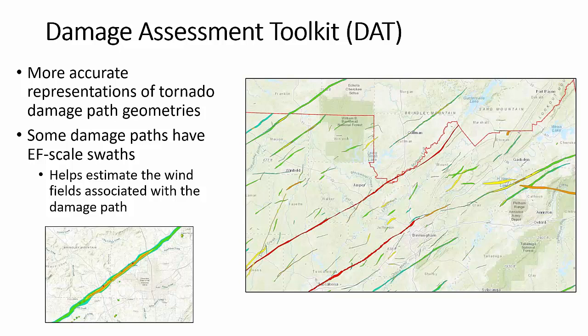Some of these paths actually have what I would call EF scale swaths. So they're not just a damage footprint that says every location under the tornado damage footprint gets EF4 damage. No, there are individual wind swaths within them that illustrate that a very small fraction of the total tornado damage path gets the most intense winds, which is an important communication tool that we have when we're trying to tell people to take shelter. Even the most violent tornadoes can be survivable if you take shelter, because you have an even smaller probability of being affected by the worst of the worst winds. So that helps address that from a physical and a social perspective.